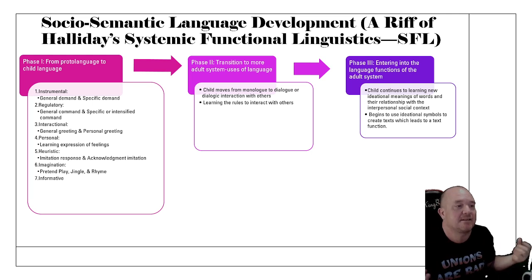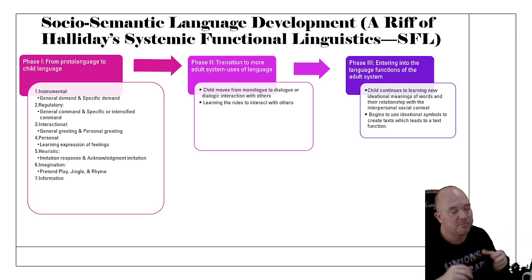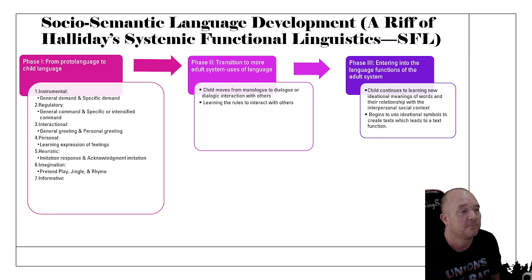So they start producing texts using these symbols, pictures. Young children drawing pictures and stuff, they're starting to create, those are texts. They're starting to communicate meaning to the world, even at a young age. So that's the phase 3 that they'll start moving into. This is more of that adult system of meaning making with language, and more of the literacies that start happening. They start understanding the literacy practices, and they start coming forth in phase 3 a lot. Really, they're still very young, even at phase 3.